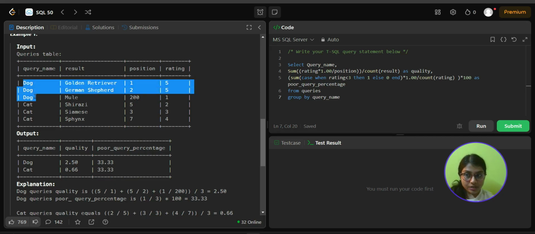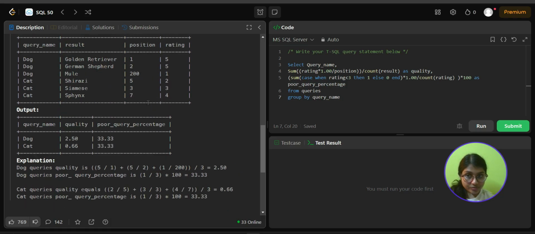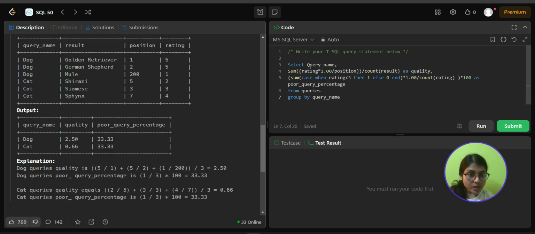At query name level, basically, we have dog and then we are taking the ratings divided by position. And we have taken a decimal count of that. Let's do a round of 2 for this as well.